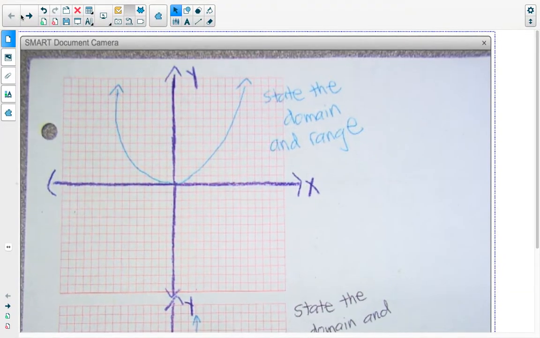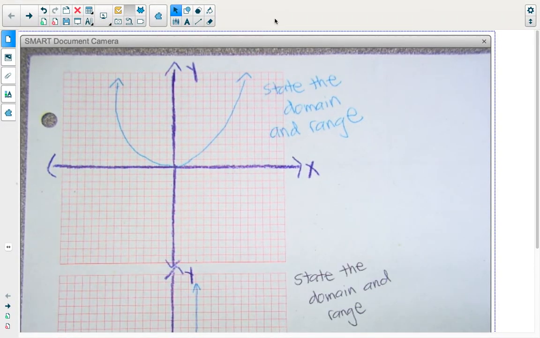Hey y'all. Today we're going to be taking a look at domain and range. I'm going to start this first video just doing some graphs on paper so I can point and do all the kind of stuff to hopefully help you out. And then in the next video, I'll show you on Desmos how you can get the same answers and what you're looking for if you're looking at a graph up there.